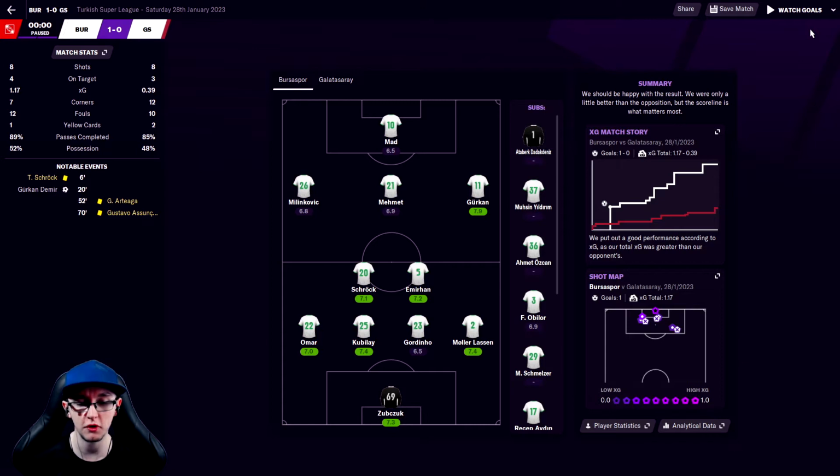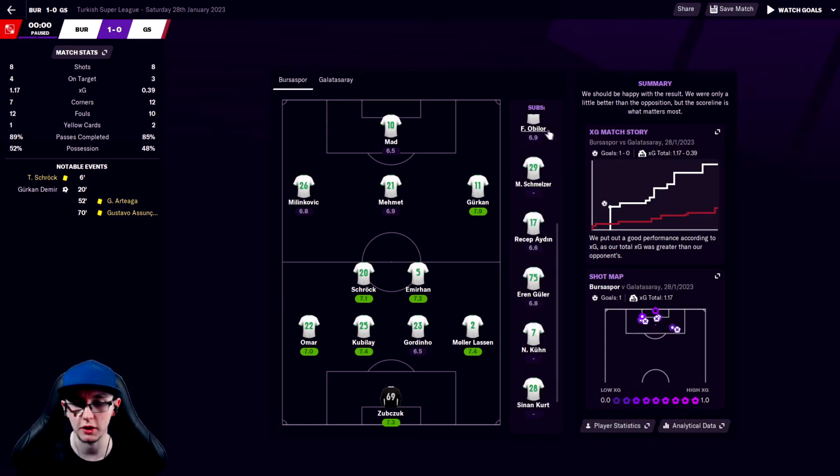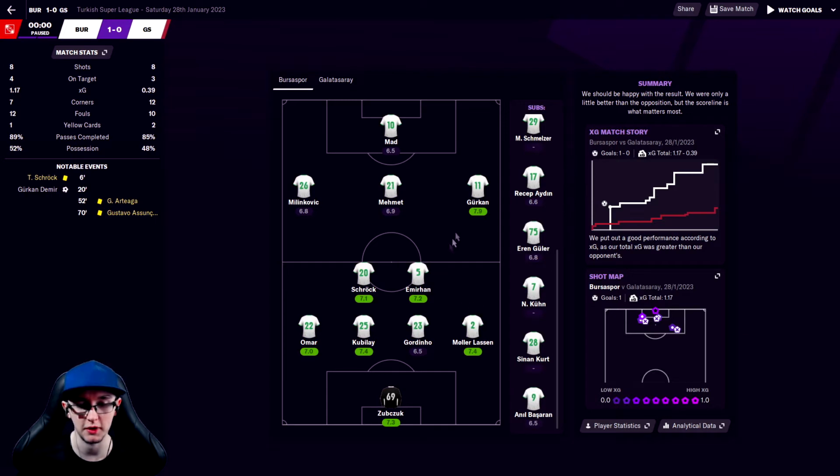Central midfield, Schrock got 7.1, Emrehan 7.2, Gerkan with a 7.9 on the right, Milinkovic with a 6.8, 6.9 for Mehmet. And, well, the bench was pretty decent too. Ovilar came on, got a 6.9 for the struggling Gordinho. We then had Recap. He struggled with a 6.6. And then we had a 6.8 for Erin. So that's not bad. Erin coming on and getting 6.8.